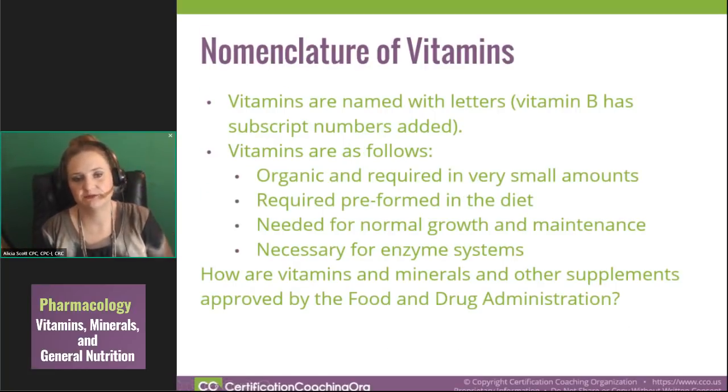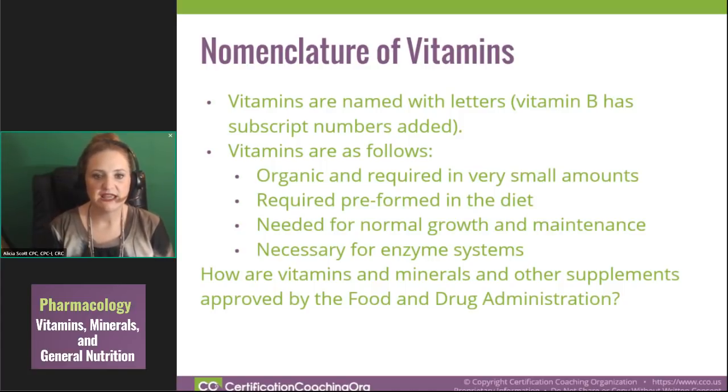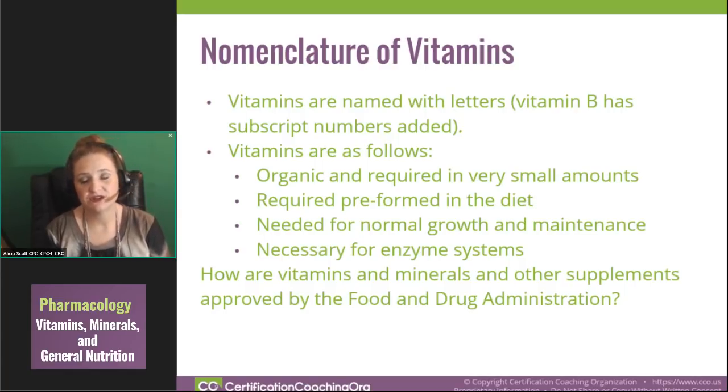Different nomenclatures, which just means the verbiage for vitamins, is to have a letter and sometimes a number associated with it. So if you have vitamin K, there's not really more than one vitamin K, but there are like 6 or 7 vitamin Bs, and they are all different. So if you take a multivitamin B or B complex, meaning there are several different types of vitamin B in there, you're going to see a list of B vitamins, B6, B12, et cetera. And we're going to talk about those more than once.